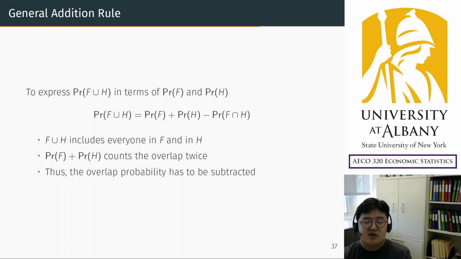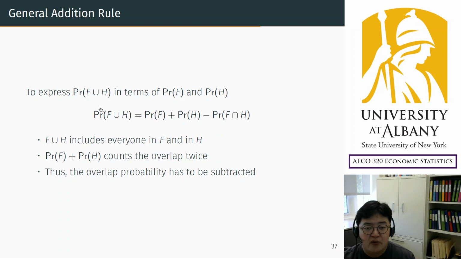We learned three operations, and what I'm going to give you here is a general rule that connects the probability between union and intersection and the simple basic probabilities. So remember, F cup H is the union, which is the biggest set. So it contains F and H, like either F or H, right? We'd like to express this using the basic probabilities. We know the basic probabilities, but we are interested in the union. Then how can you do that? The answer is like this.